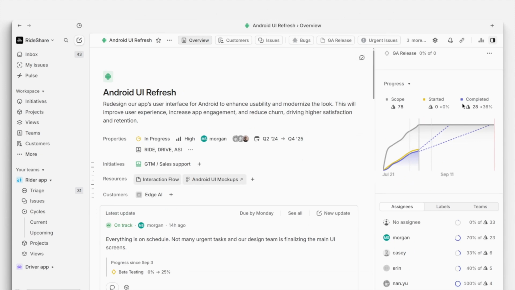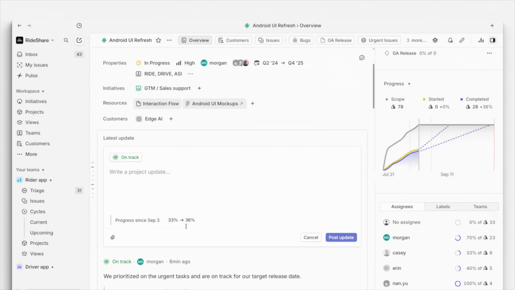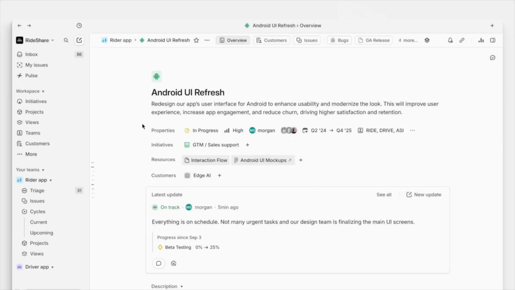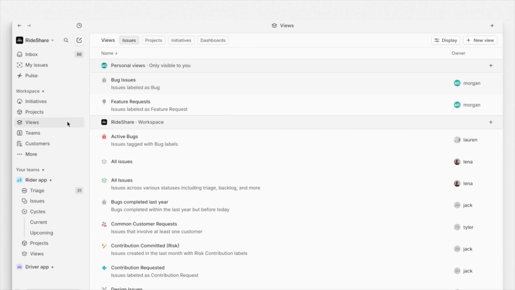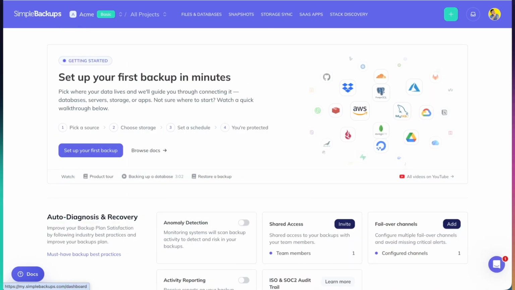Linear handles high availability and infrastructure redundancy exceptionally well, but they cannot protect you from a misconfigured API key, a rogue integration wiping workspace data, or an accidental bulk deletion right before a sprint. If your workspace vanished tomorrow, you wouldn't just lose task lists, you would lose years of institutional knowledge. Taking control of your own point-in-time backups to your own storage isn't paranoia, it's just standard engineering hygiene.